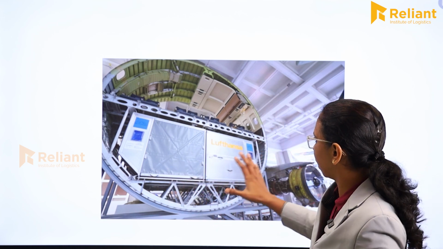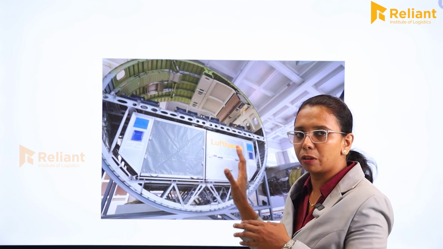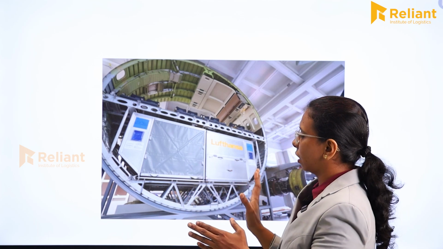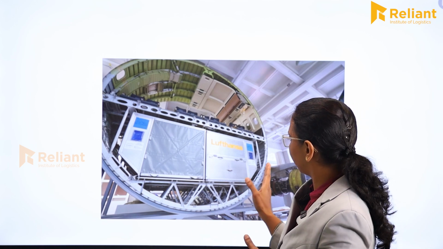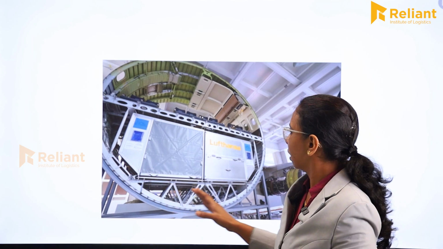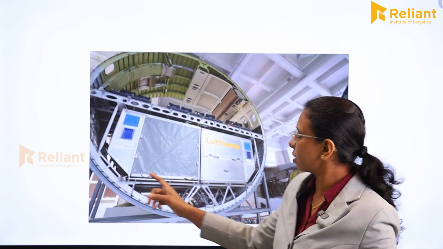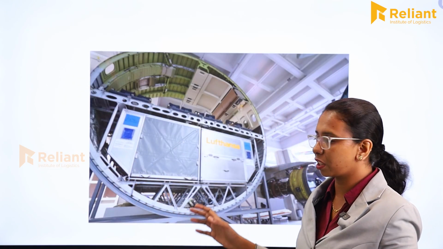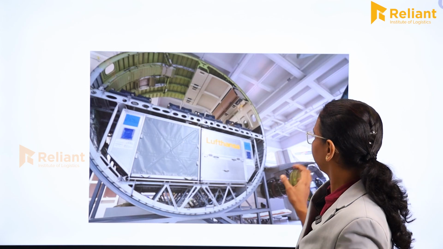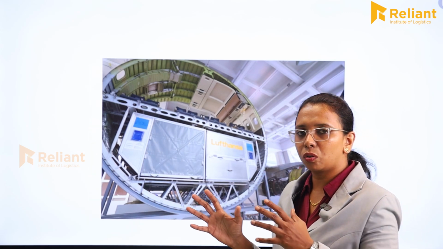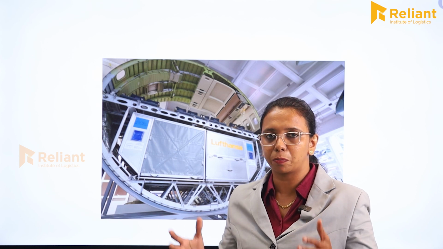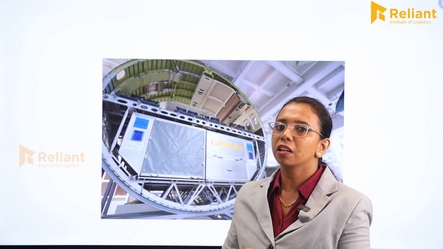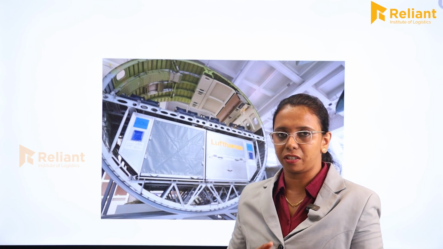The unit load device is tagged in such a manner that it will be easy to take the air cargo in a smoother manner, and it will not be damaged because of this structure. The edges are in this dimension, so it will be easy for transportation. So that's it. Now we know about the different equipment that we use for the transportation of air cargo. Next we can move to the next session.